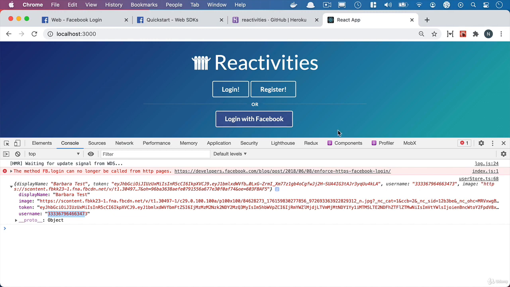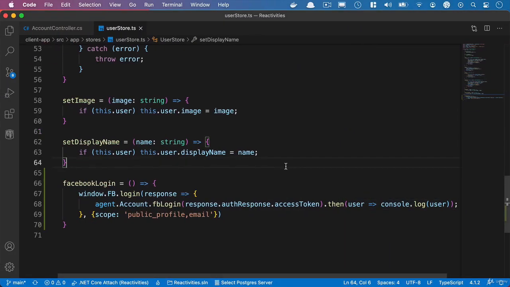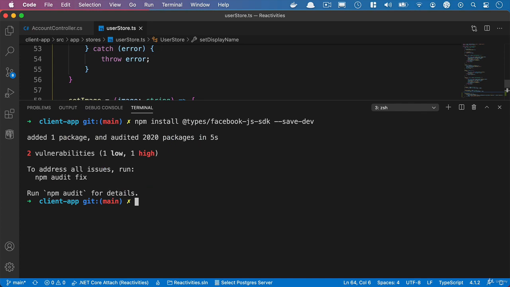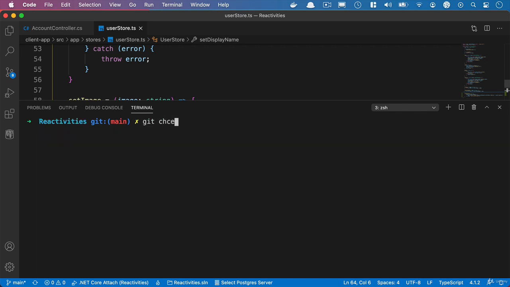So what we'll do is go back to VS Code, and actually, thinking about it, we should be working on a separate branch. We don't want to touch our main branch. So I'm just going to cd up to the reactivities level, and we'll say git checkout -b for a new branch, and we'll say FB login, and press return. Now we're on the FB login branch, and when we commit our changes, they'll be committed to this branch. Since we've got automatic deploy on our main branch, it's a good idea to do this before you start writing the code, just so you don't forget.